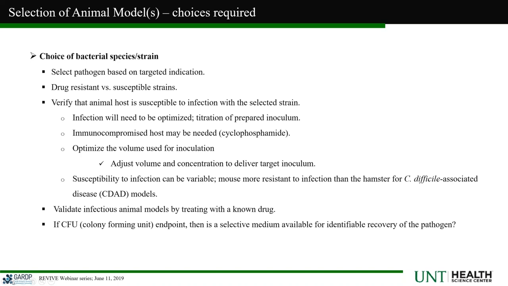In setting those strains up in an animal model, you have to do several virulence studies in order to show the proper inoculum. You have to determine whether or not this animal has to be immunocompromised or not. So if you need to knock down the neutrophils for the course of the infection, typically we're using cyclophosphamide at a set dose to reduce the neutrophils so that the infection can take hold. This is particularly true of things like if you're doing the thigh infection for PKPD, if you're doing lung infections with Acinetobacter or MRSA, you need to immunocompromise most of these animals.